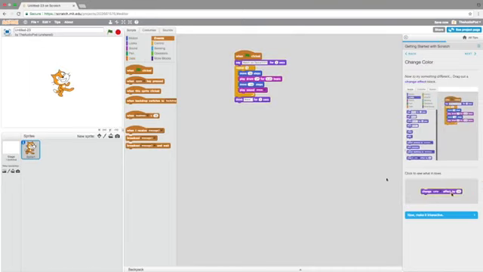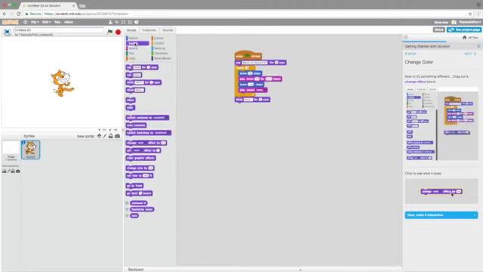Let's change colors of Mr. Scratch. So we're going to go back to looks. Okay? And it's going to say change color effect by 25. If I double click that right here, it changes the color of Scratch. Okay? If I add that into the function, now every time the meow sound plays, it'll change the color and then it'll go around again. Watch me dance.